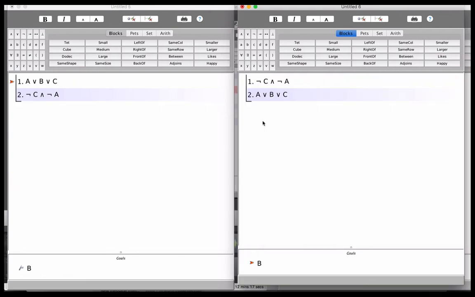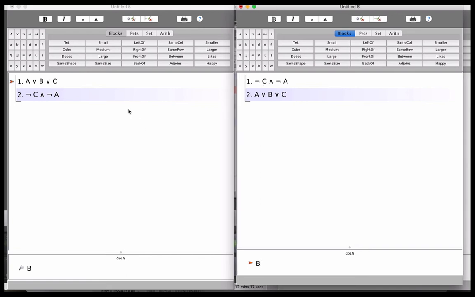So here we have two more Fitch windows open. You'll notice that the argument is the same in each window. The only difference is that the premises are flipped from the left side to the right side, or vice versa. In addition, I've also made the font size a little bit larger. It's typically easier to see. And I've also, as with the previous exercises that I worked, made the proof lines darker.